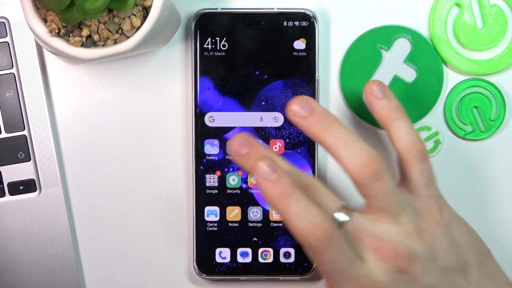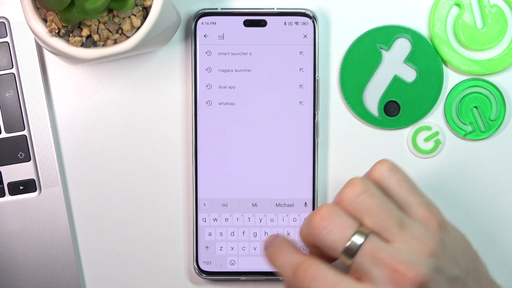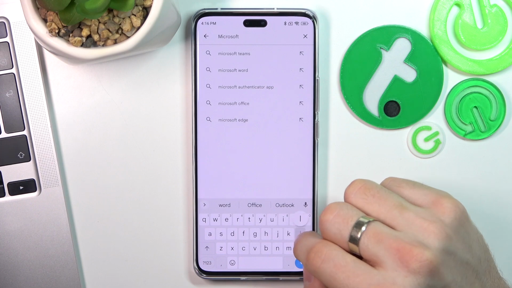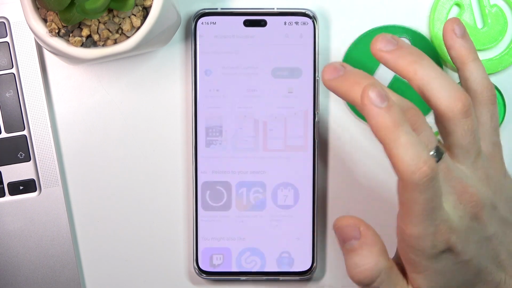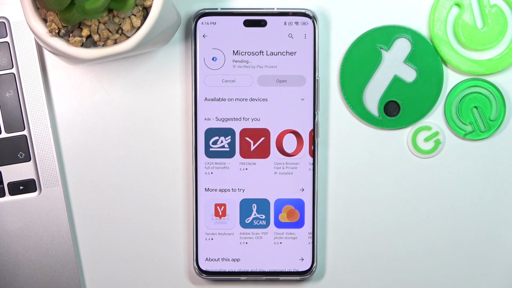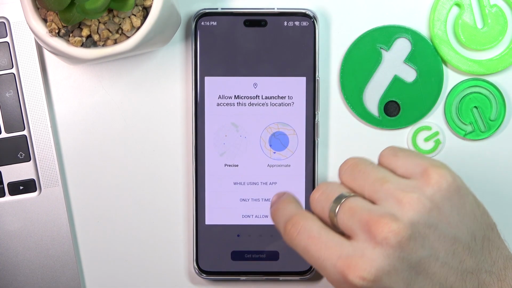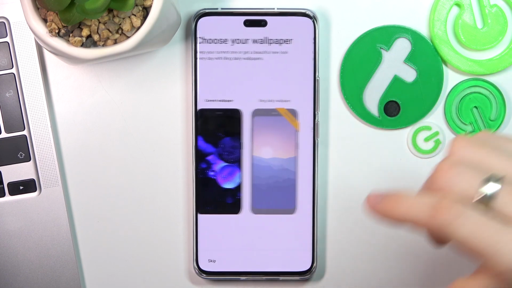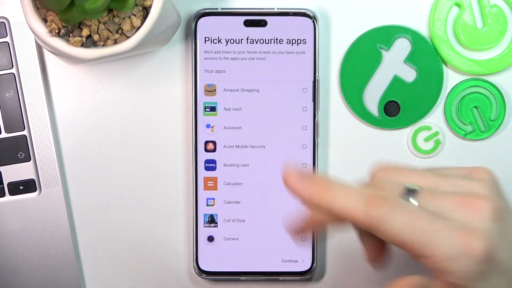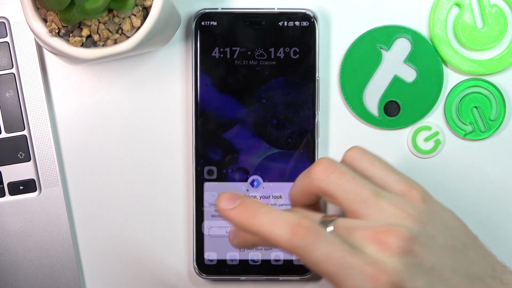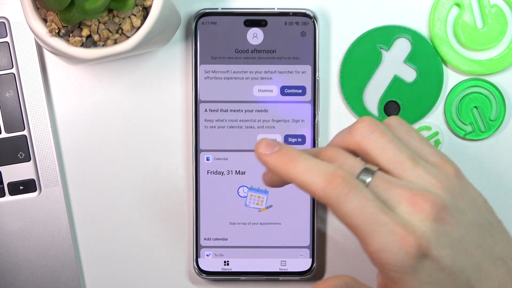Great. On the first place in my top is Microsoft Launcher. Just find and install it. I suggest you use this launcher when you are at university or when you need to be most productive, because you can improve your productivity using this launcher two, three times, because you can do everything here. And this launcher is very fast.